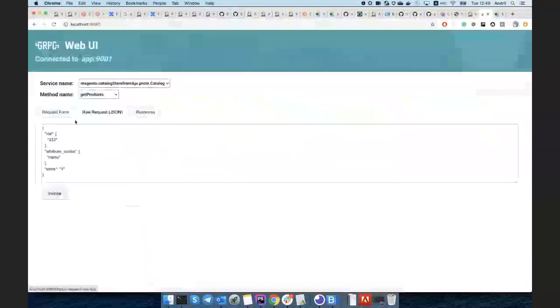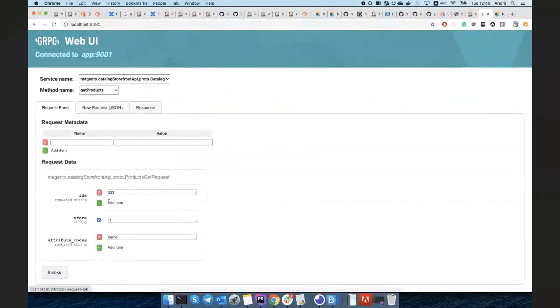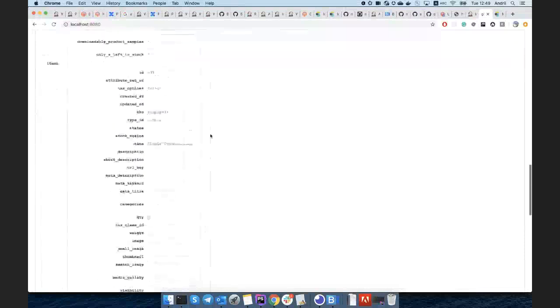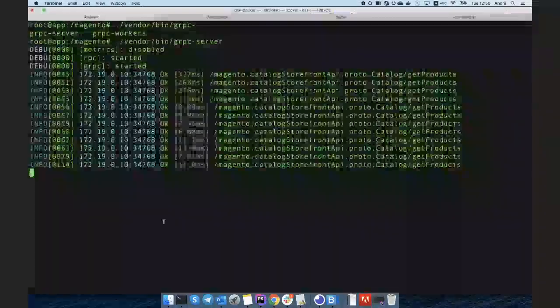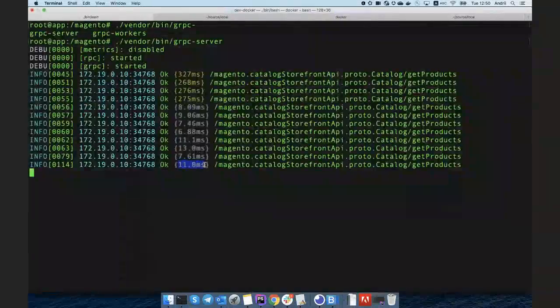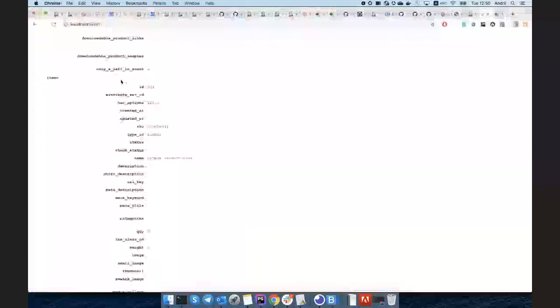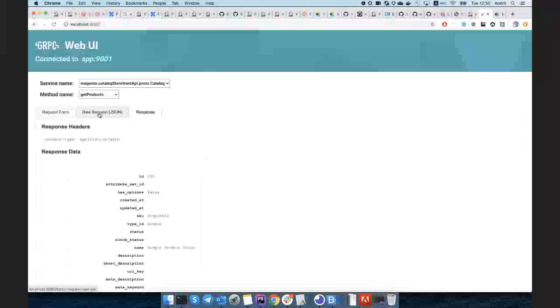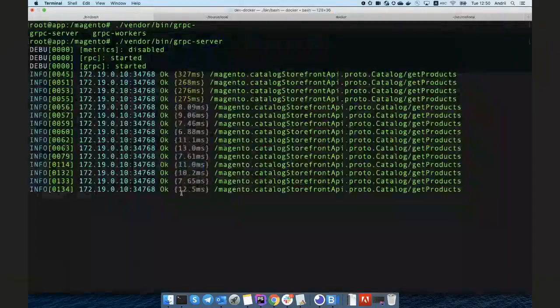And a good thing about these interfaces is that they support batching. If we need to fetch information for 2 products, for example, we can specify 2 IDs and get twice more data back. And it has very little impact on performance. So we are still consuming almost the same time in the PHP. So at least for me, the numbers look really great. We will share more numbers later, when we finish that task.